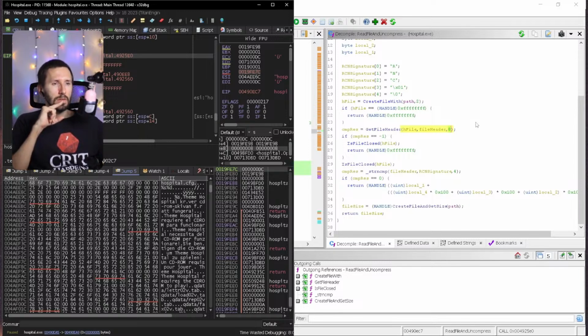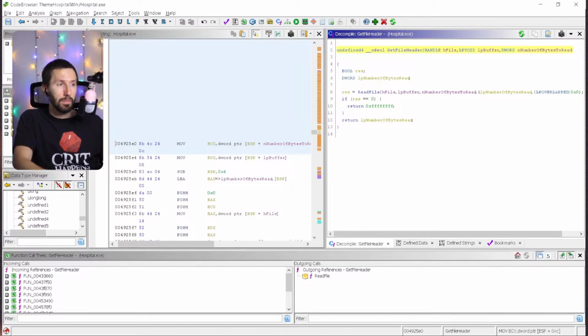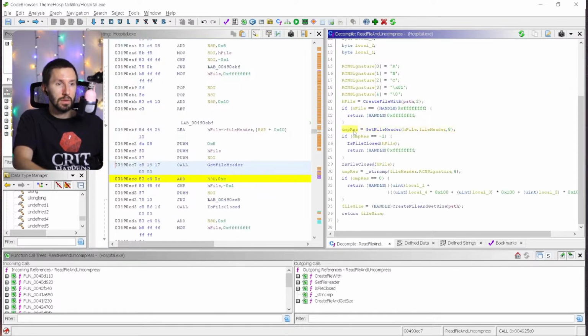Compare result. So we got 8, which is how many we read. Number of bytes read.